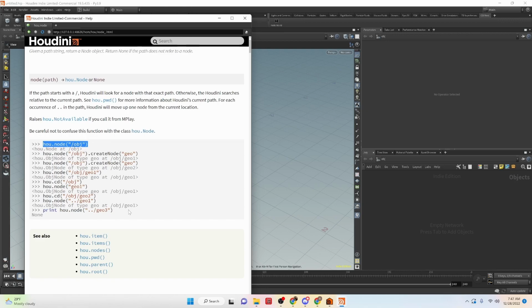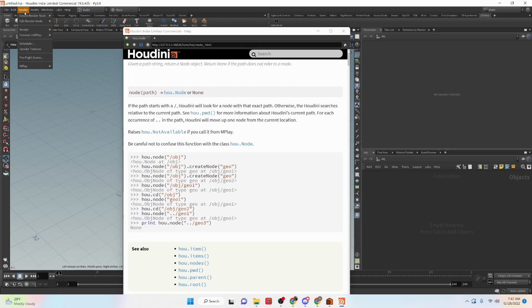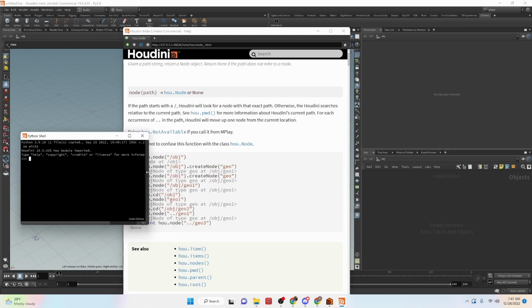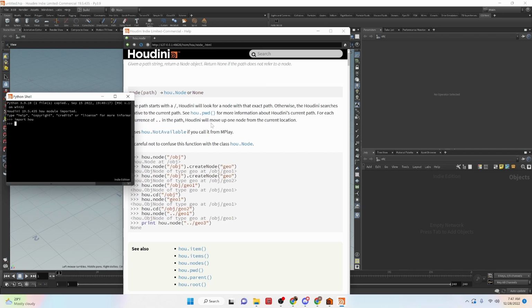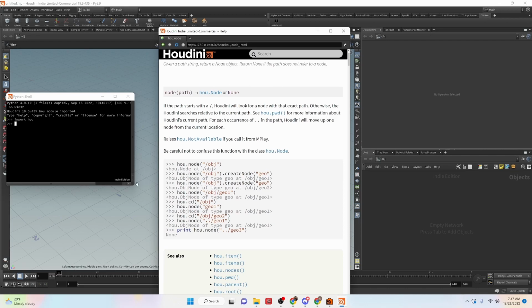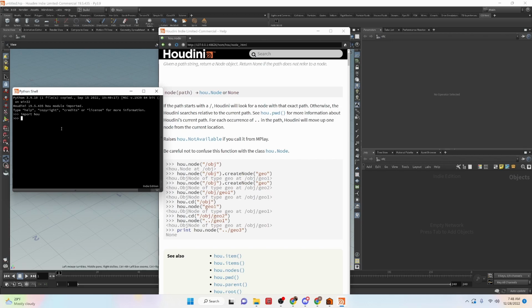So we're going to actually look at some of this with our code. I'm going to open up the Python shell. Here you go. Let's import hou. With importing hou, we're basically getting this information here. I think it's in the shell. You really don't need to do it because it does it for you automatically, but it's a good habit to understand that you need to import modules when you're working with them.